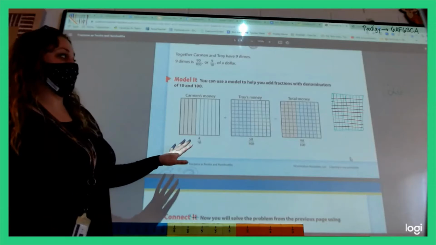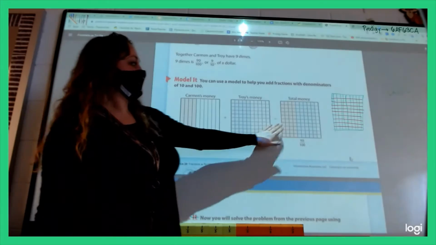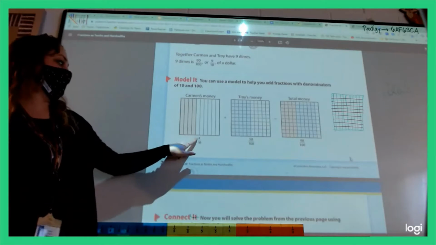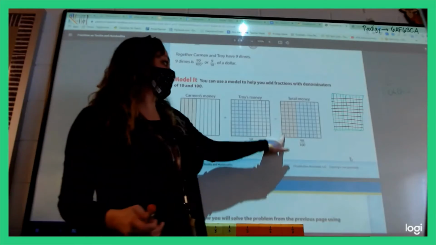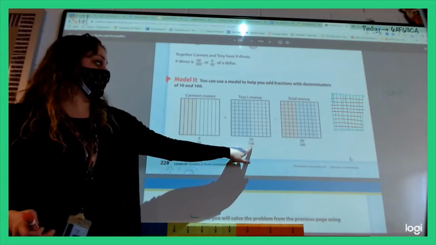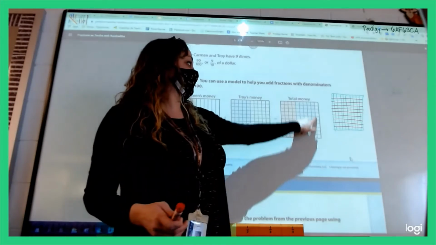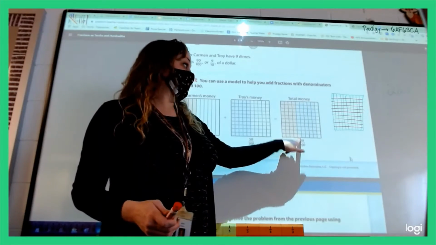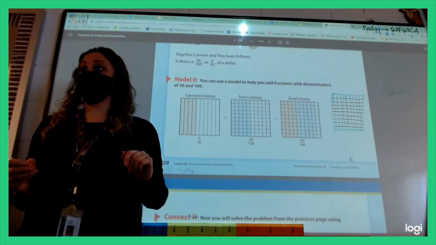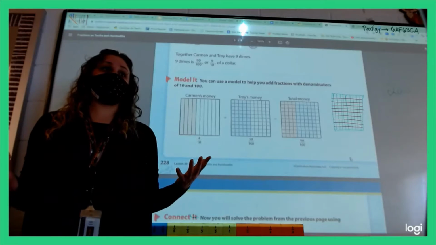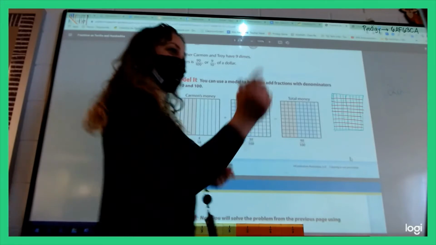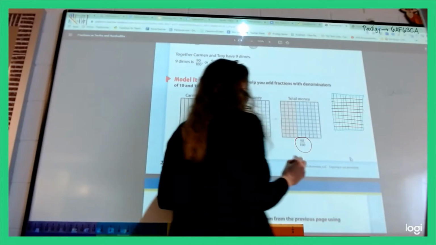All right, we were just talking about how they use these 2 charts to all put them together onto this final one. Okay, so I need more people in here to participate. We know Carmen had 4/10, right? Did they shade 4/10 on this chart? Yeah. Okay, Troy had 50 100ths. Did they shade 50 little squares on this chart? Yes. So now, looking at this picture, can we say out of 100 how much of a dollar they have? How much out of a dollar do they have? 90. 100. Very nice. You even said it correctly. So they have 90 100ths.